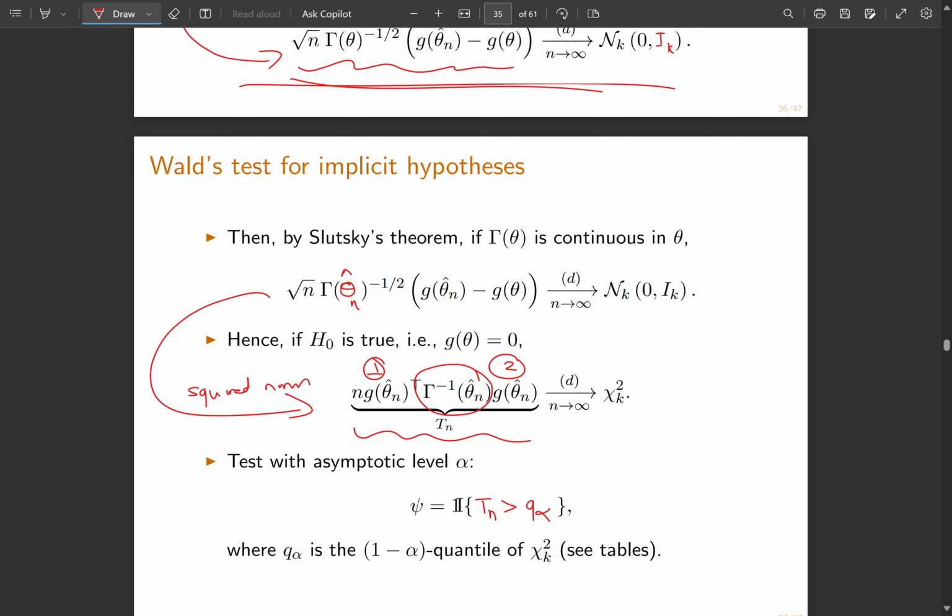One last thought. This is different from the Wald test only because in the Wald test we know that theta is equal to theta naught, but in our case we don't know that theta is theta naught. That's the only difference, and except for this, everything is the same as the Wald test.